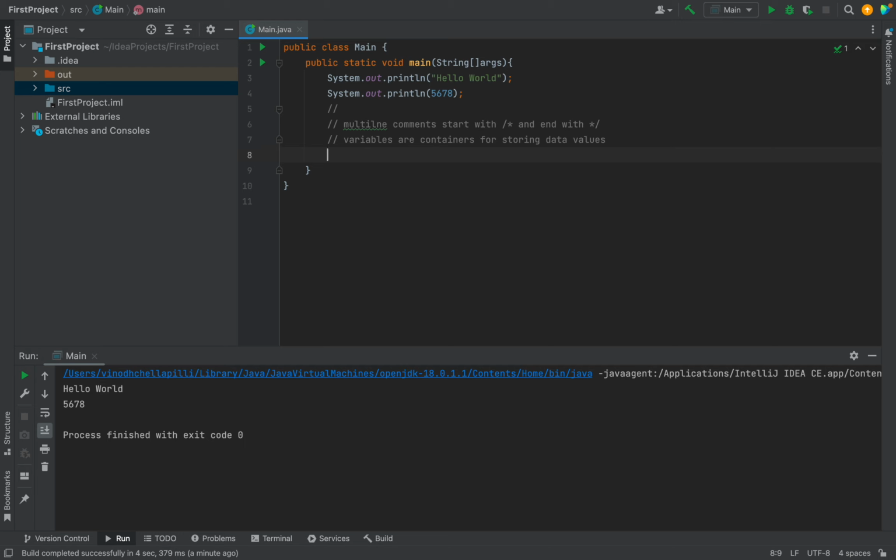So in Java there are different types of variables. For example, string stores text such as a hello. String values are surrounded by double quotes. Stores text such as anything, because it's surrounded with double quotes. We could say hello world.